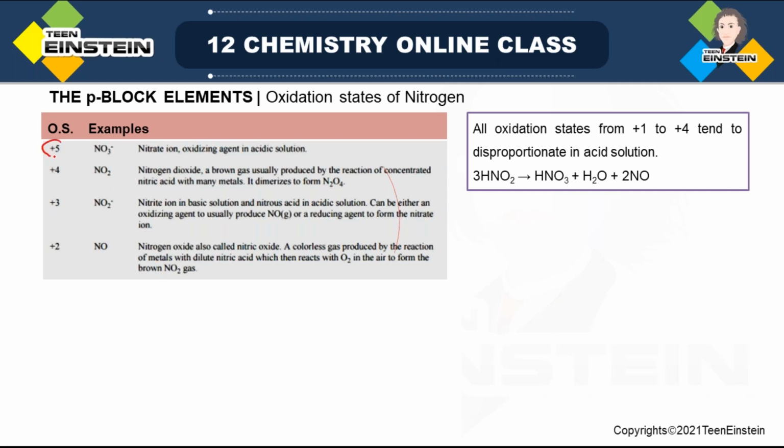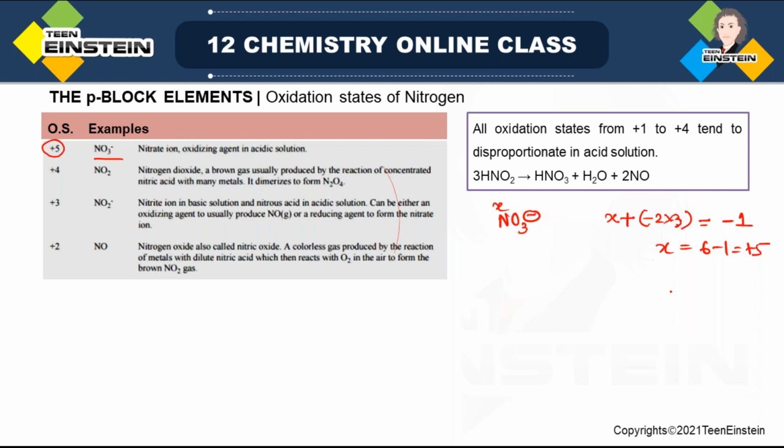The first oxidation state example we will see now is +5, and the example is nitrate ion, NO3 minus. Now how will we understand the oxidation state of nitrogen? Though it is written +5, how do we see that? NO3 minus. Suppose the oxidation state is X, so X plus, for each oxygen it is -2, and there are a total of 3 oxygens, so -2 into 3, and this is equal to the overall charge, which is -1. So the value of X is 6 minus 1, that is +5. In this way we can calculate for each compound.